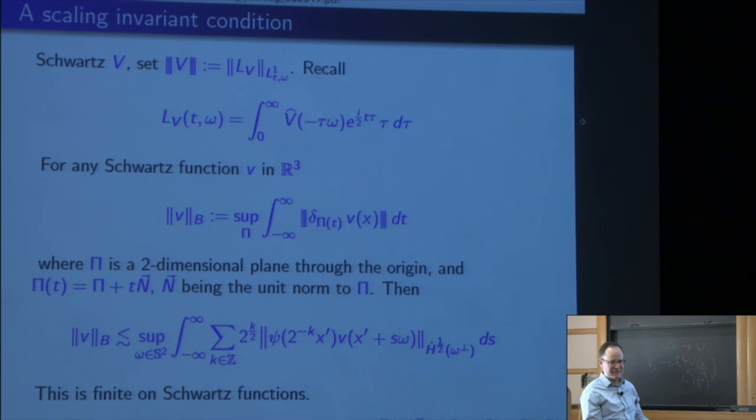Isn't that something like the norm of the Radon transform? Should be related, but remember this is not quite the Radon transform because you don't go from minus infinity to infinity. That would be nice. Then this would be a t derivative of the Radon transform. Yeah? But it's not, it's tacked onto it, which is dangerous because you have an L1. So the Hilbert transform on L1 is not good.